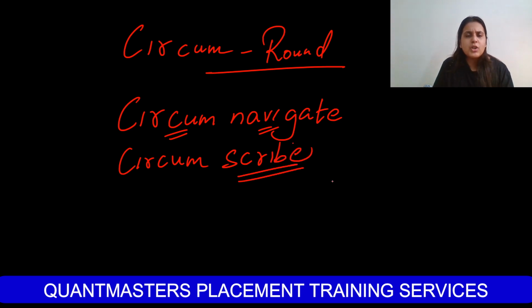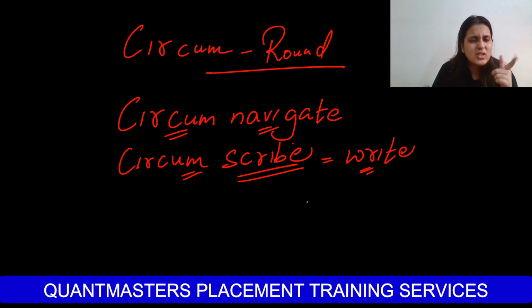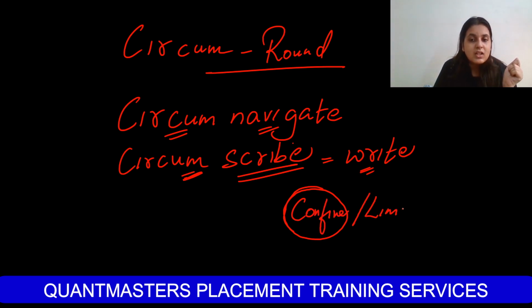What is scribe? What do you mean by scribble? What do you mean by prescribe? When a doctor prescribes medicines, what is he doing? He is writing it down. Circum means round. Scribe means write. Write around. What is the meaning of write around? Your parents tell you to circumscribe your expenses. Write or draw a boundary. So it means to confine. It means to limit. So that becomes circumscribe, to confine your expenses, to limit your expenses, circumscribe your options, circumscribe your expenses. Let's have a look at one more word.